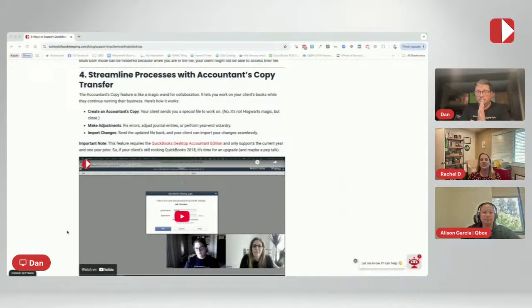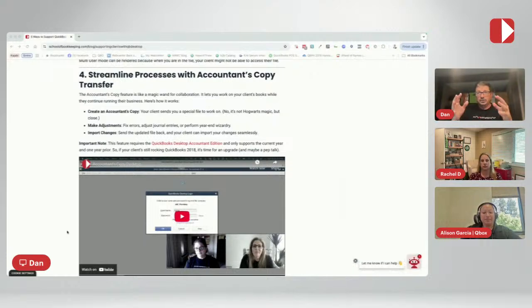As long as those transactions don't cross that dividing date, right? It's a border, it's getting better. Not ideal, but it's getting better. Yes, this allows for two separate files in two locations for the accountant to make the changes. And typically, Rachel, I'm sure you would agree, the accountant is looking at historical transactions, so they're not necessarily dealing with the day-to-day entry of sales and those types of things. So normally, that dividing date is just fine. You're reconciling bank accounts, transactions that are dated prior to that date anyway.